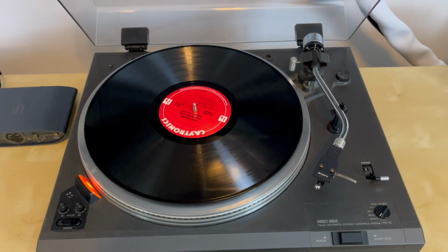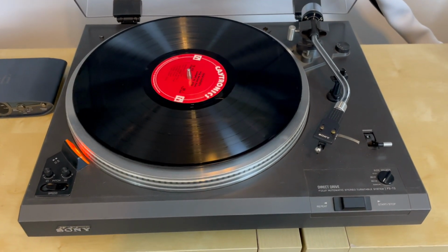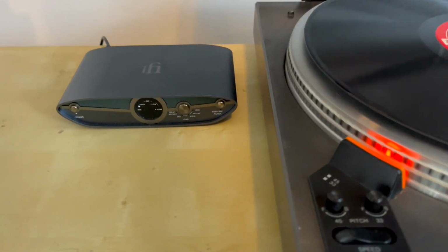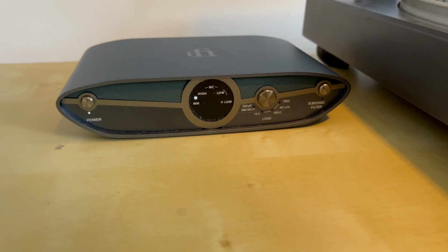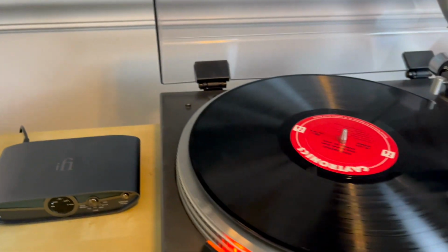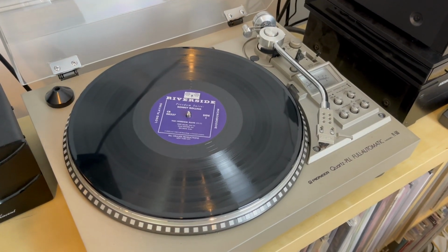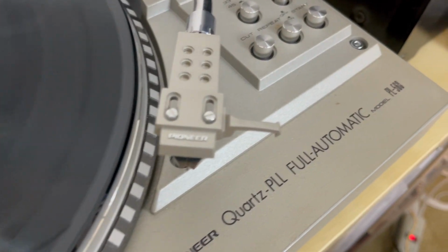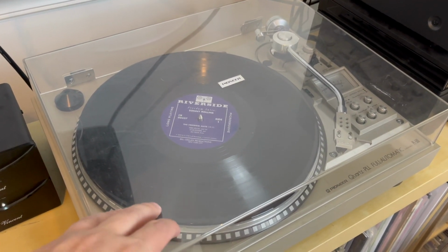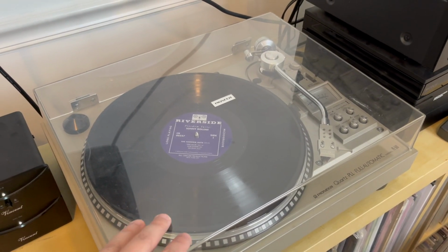I'm actually still excited that I have this turntable. Again, it was released in 1977 and it probably hasn't seen much use as of late. So some of these issues are kind of to be expected. So unfortunately, I'm not going to be able to take this turntable and spend time listening to it with the iFi Zen Phono 3 here, but that's not a problem because I have actually already spent a couple of weeks listening with that preamp and my vintage Pioneer PL560 turntable here. So I kind of already have a great idea of what this little preamp can do to further benefit the sound using a vintage turntable. Let's talk about those sound advantages next.